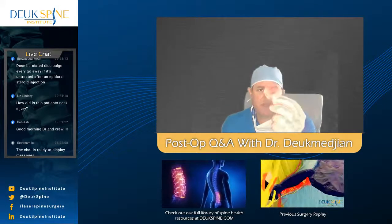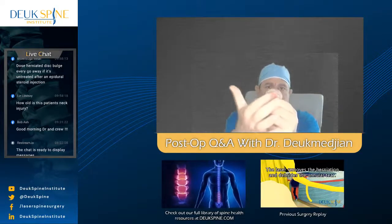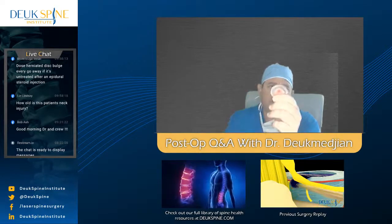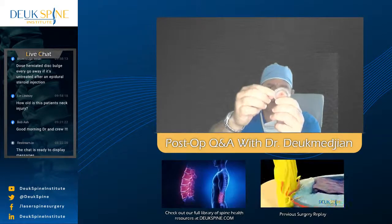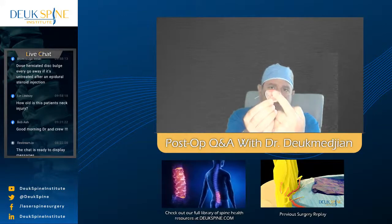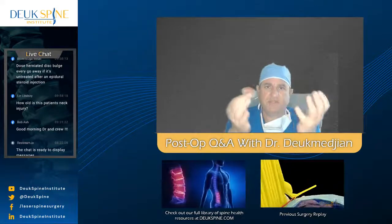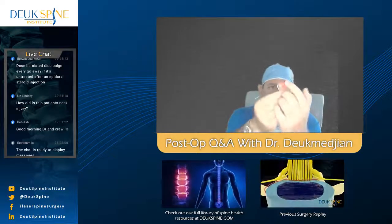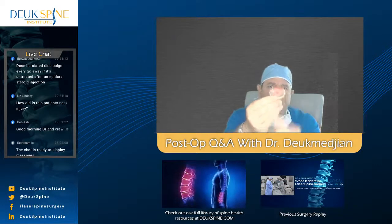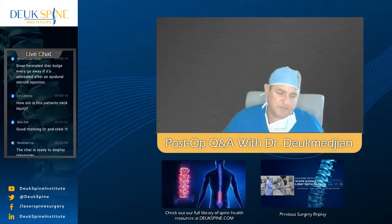So let's take a look at this disc here. All right, a normal disc has a jelly center called the nucleus pulposus and then an annulus fibrosus holding the jelly in place. And this is really tough and strong. When you get a tear in the annulus fibrosus, the jelly can get pushed out through the tear if you squeeze down on the disc, which you do when you bend and twist and lift things. And it pushes out some of the jelly and you get a little lump there. So it's kind of erupted out like a little volcano. That's a disc herniation or disc bulge.